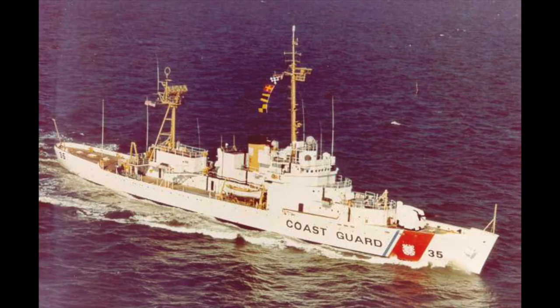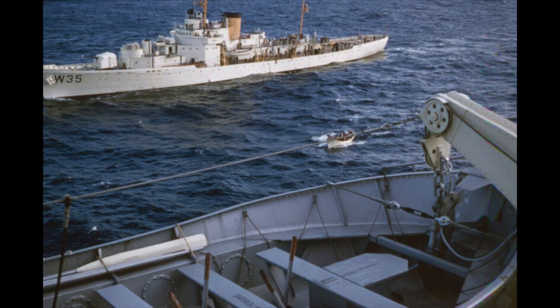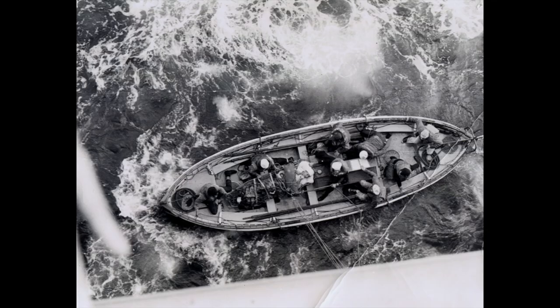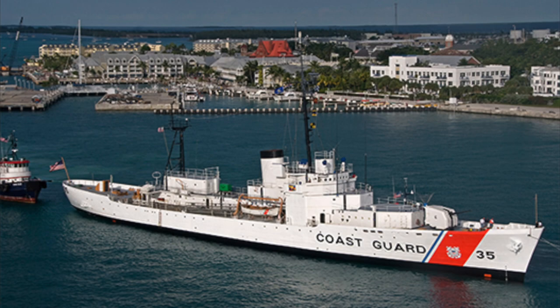On the 21st of September, 1957, during Voyage 118, the United States got a distress call from the Coast Guard cutter USCGC Ingham after a crew member named Stephen Long contracted appendicitis. The ship, being the closest thing available with a hospital good enough to operate on Stephen, diverted and sped up to 35 knots to rendezvous with the cutter. After arriving on scene, a lifeboat was lowered to collect the man, and after picking him up, the ship continued on her voyage while surgery was conducted to save the man's life. Side note, the Ingham actually still exists today as a museum in the Florida Keys, so video soon, maybe?